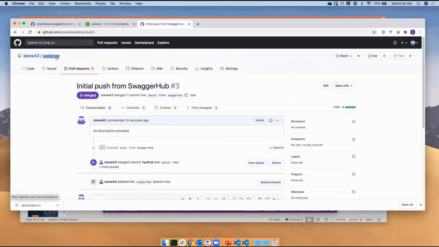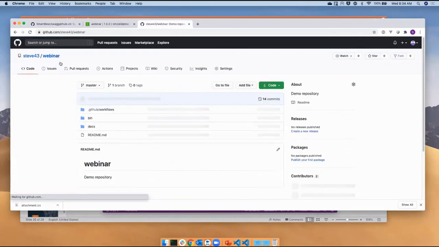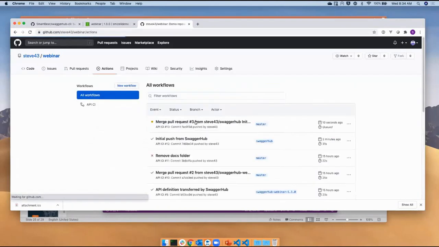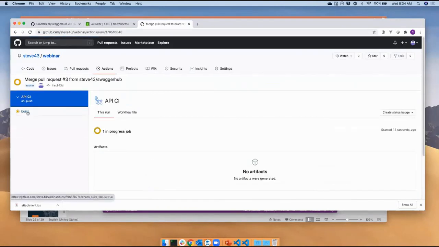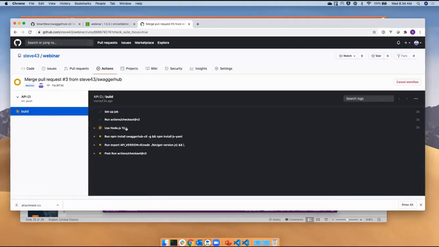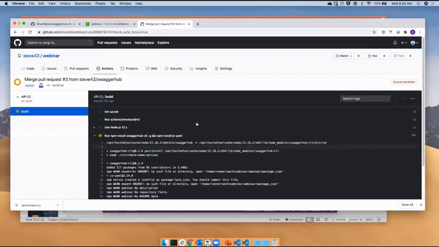And at this point, it's going to kick off the action, and it's going to run the command for publishing and marking that version as default. The version we had was already default, but it actually wasn't published. And this command here is going to do that for us.